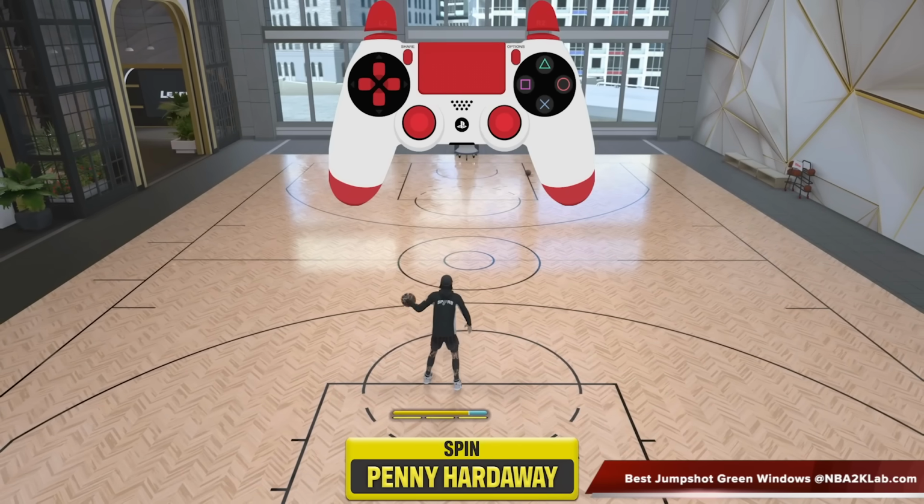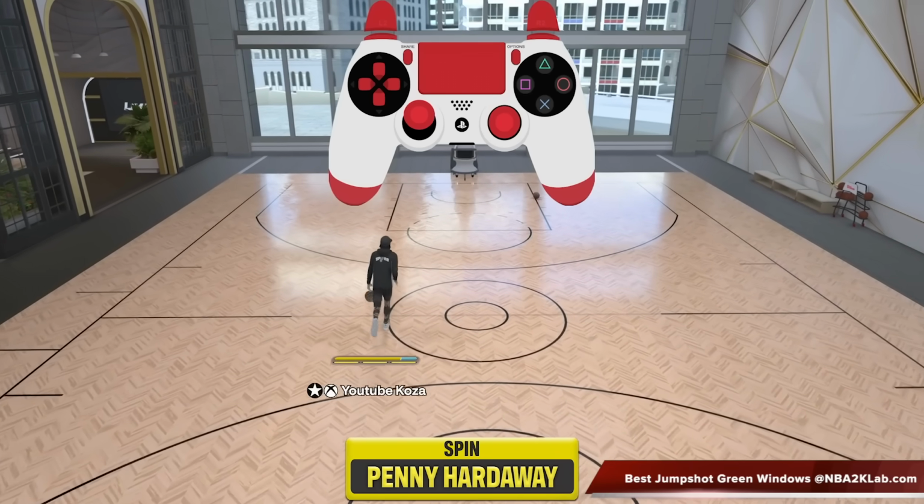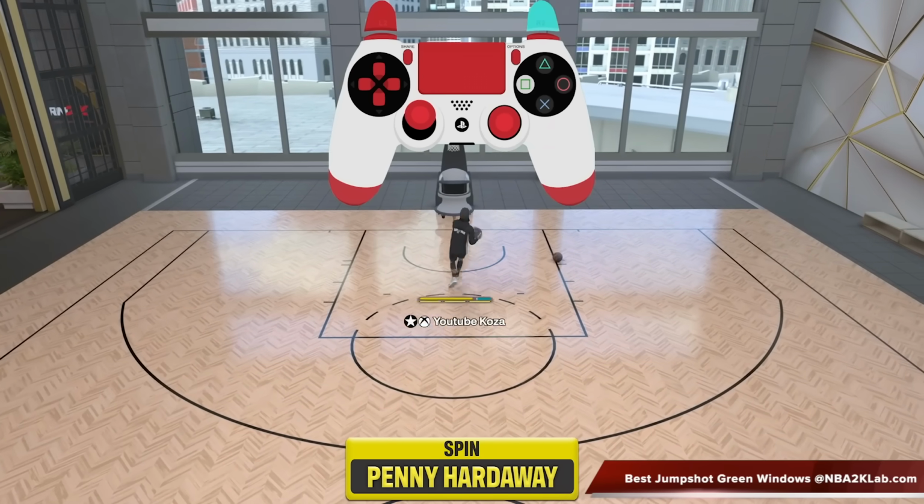Now spin move is pretty easy. You just want to run downhill and then rotate your right stick starting from the ball hand and then go away from the ball hand.